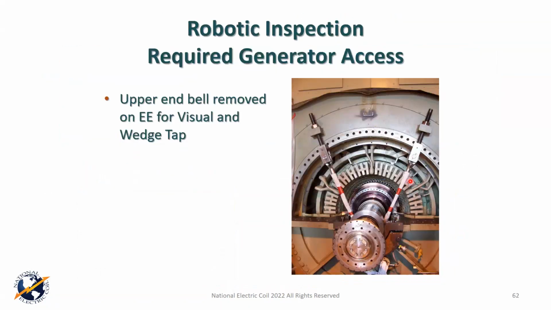You have to take off the upper end belt on both ends, because just like with the regular LCID, you've got to put a trigger coil or the excitation coil around the unit and through the air gap. So you have to have the other end opened up, okay? And that's just a little bit of, if you're not aware of that, if you want to do the LCID, you got to have both ends. You want to do the other three things, then you can just do the exciter end usually, okay?